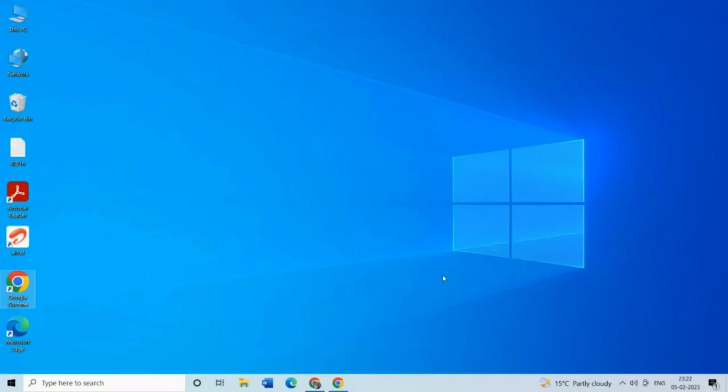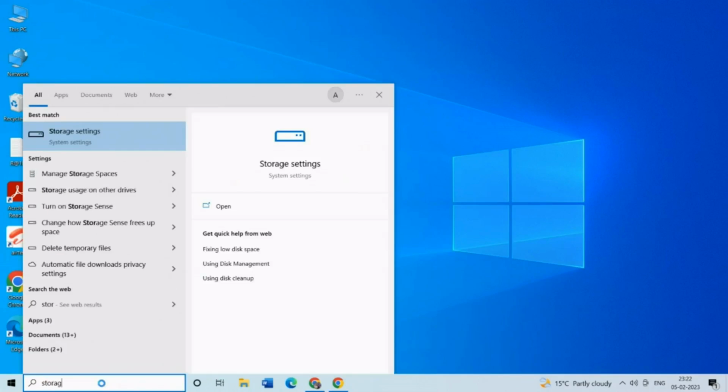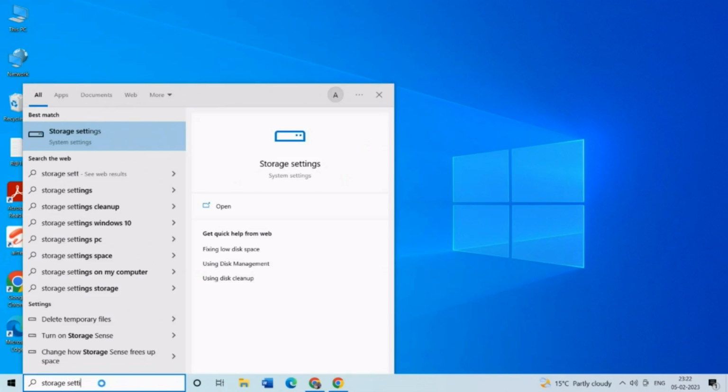Now the next step is cleaning up the unnecessary files and temporary files, which will also boost your system performance. To do this, search for storage settings.